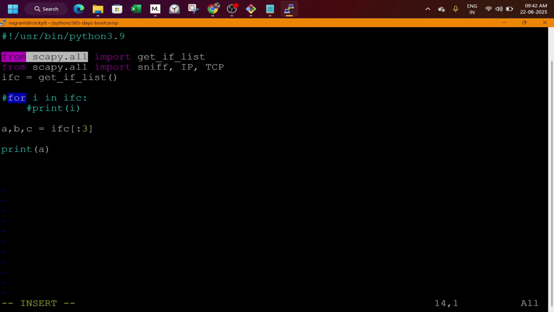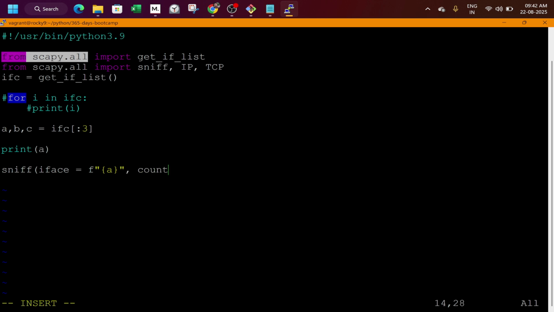Now we will be using the sniff method, and it needs 3 parameters. The first is iface. iface is nothing but the interface, which we already have as a, which we will be using.